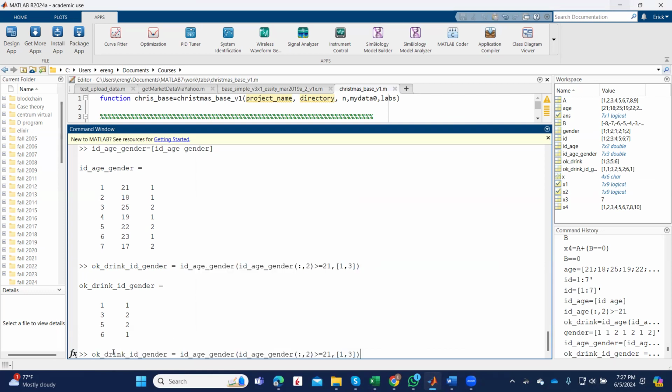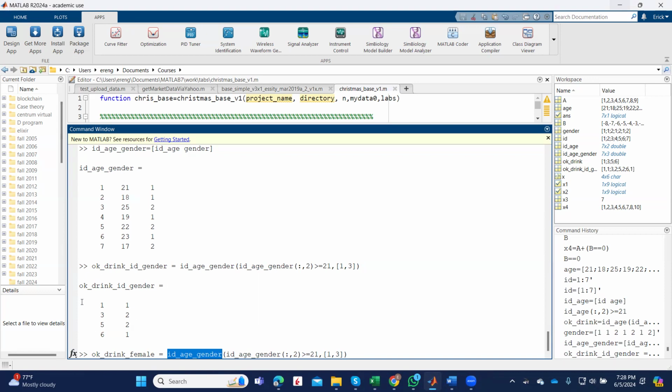So now what we want is OK drink female, right? So this is going to be OK drink female. And what I want is what? I want to take from this one here. No, I cannot use this one here, guys, because I need a relational variable.